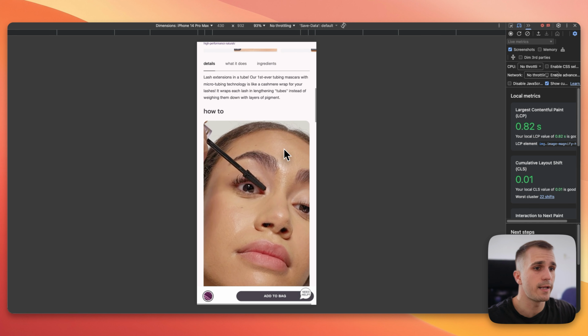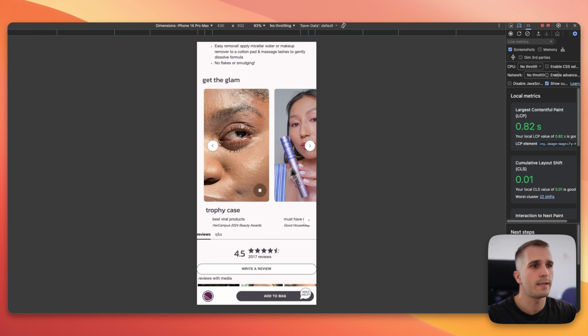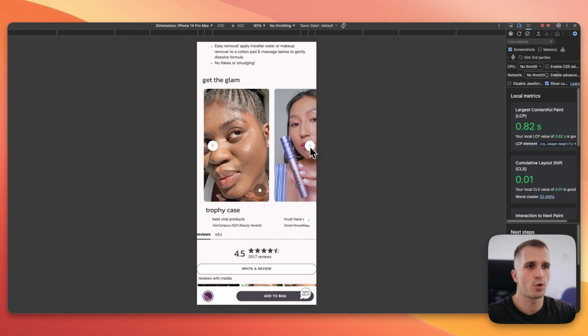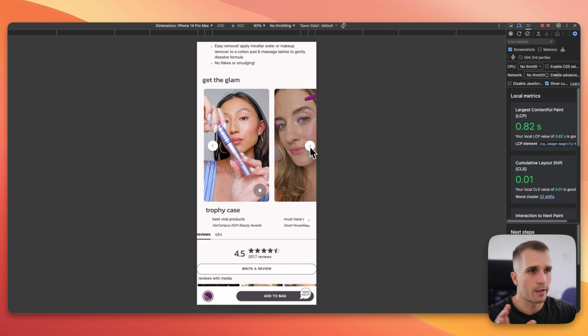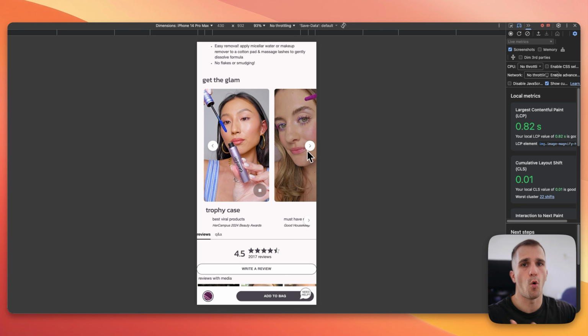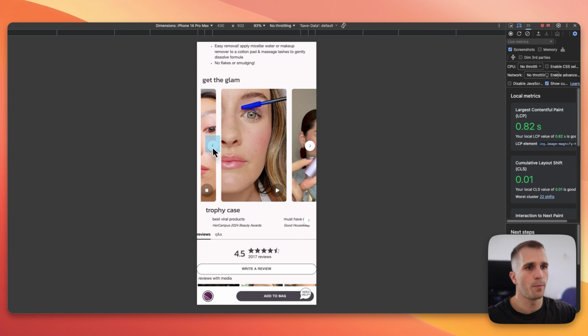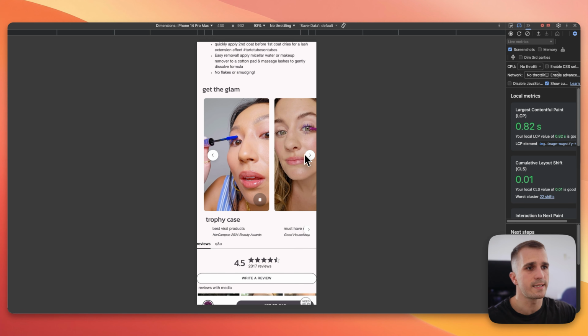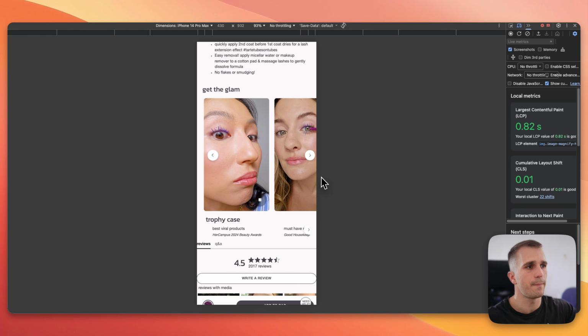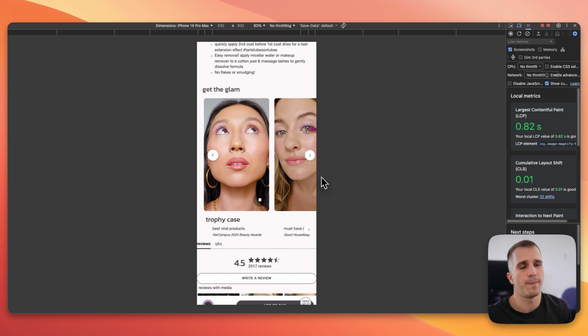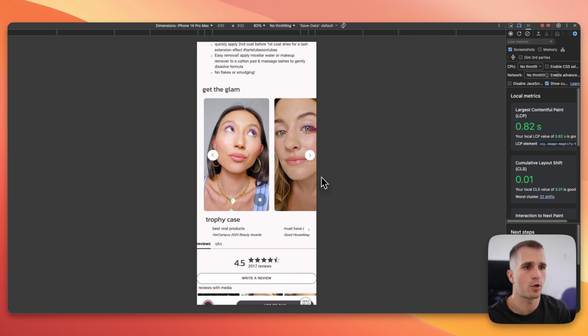Another thing that they're doing as well is that they have this section here, which is showing how their visitors are applying this product and literally getting the effect that all these new visitors want to get as well. As you can see, you can just scroll between these like that, and they're very similar to the Reels type or TikTok type, which is also bringing that familiarity from the platform that they're coming from.